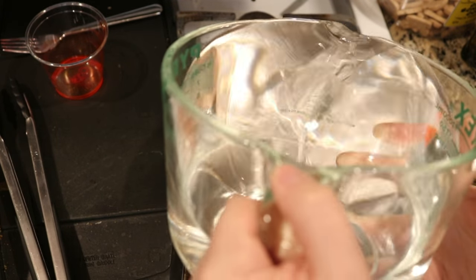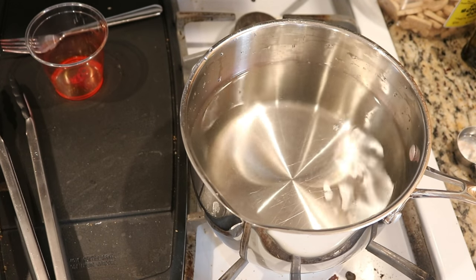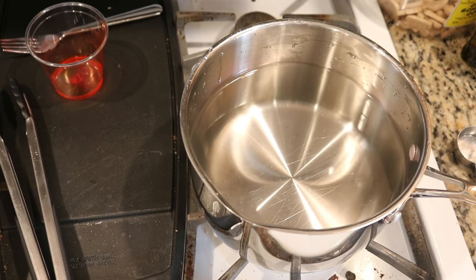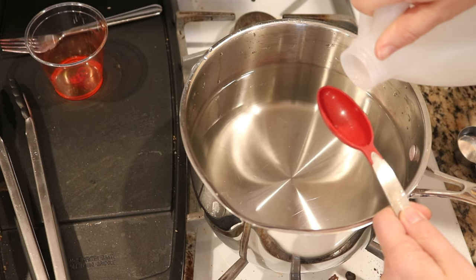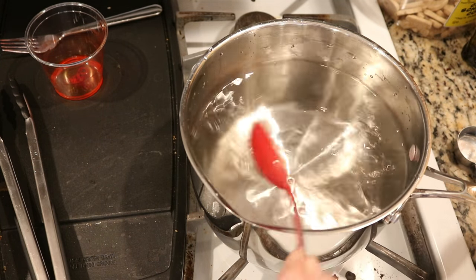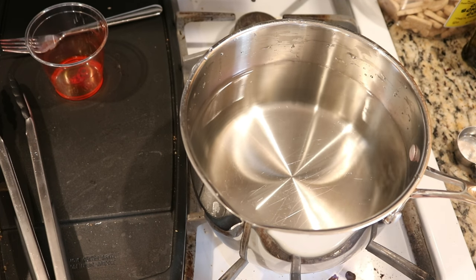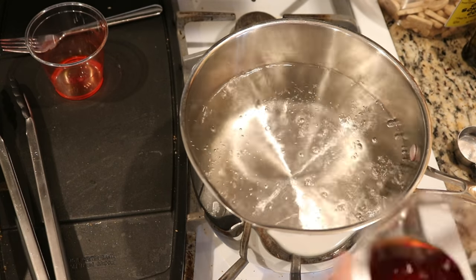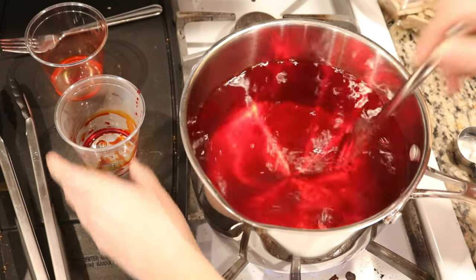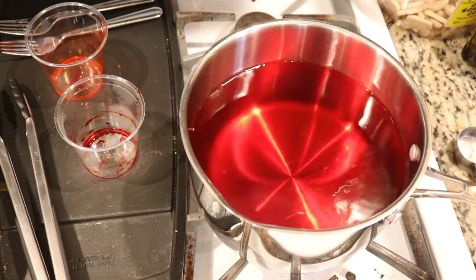If you've watched many of my dip dye videos, you'll remember that I like to use the same exhausted dye bath over and over as I'm dip dyeing multiple skeins. The water that remains after the dye has exhausted is still acidic enough to dye more yarn. But for the sake of this experiment it's worth starting fresh, so I've added eight cups of water and two new tablespoons of vinegar and I'm heating this up. This is our double portion with the crimson color — I'm going to pour this in, stir it up, and let's grab our yarn and start dip dyeing.